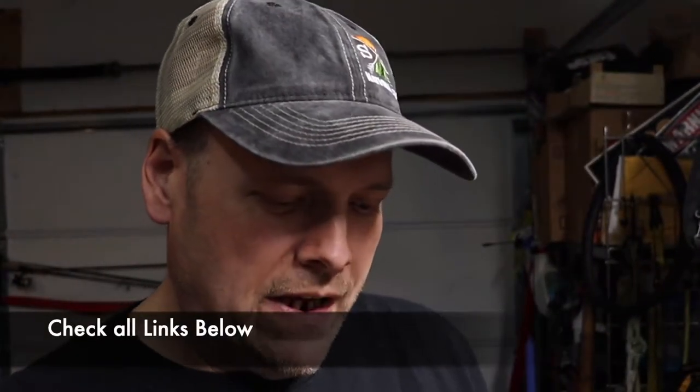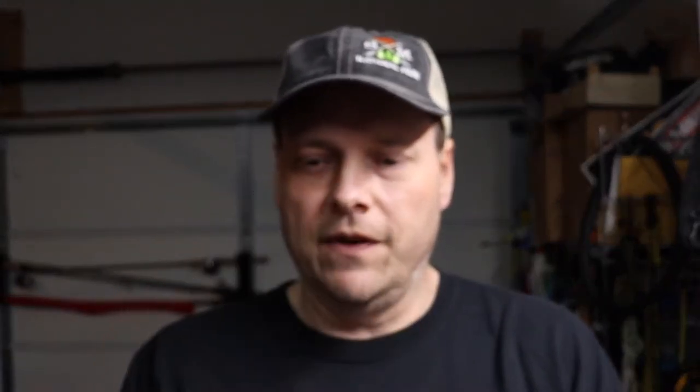So the first camera we're going to talk about is my SX-730HS — this is what I call a point-and-shoot type camera. One thing I highly stress: it helps a lot with framing — the fold-up screen. The screen folds up, so if you're vlogging you can see yourself and make sure you're in your shot. I like a flip-up screen a little better than the swing-out, which this camera has. If you get caught looking at the screen instead of the lens — like I tend to do — sometimes I'll fold the screen around so I don't see it.